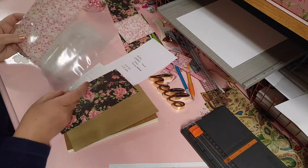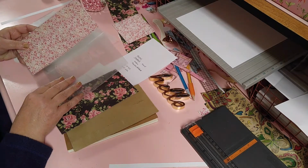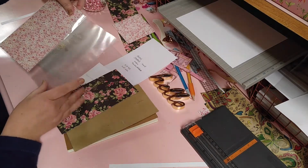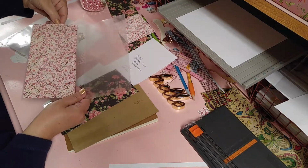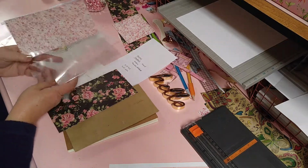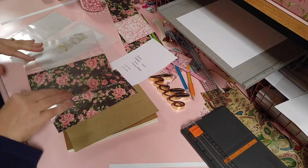I have said that to her in her videos. She has been the first one I saw that came up with the idea of how to use your laminator to make an open topped dashboard. It's a double page dashboard and it's open at the top. So I'm not going to show you how to do it. She's already done a fabulous job on a tutorial. And I apologize for the glare. I know I have issues with glare right now.